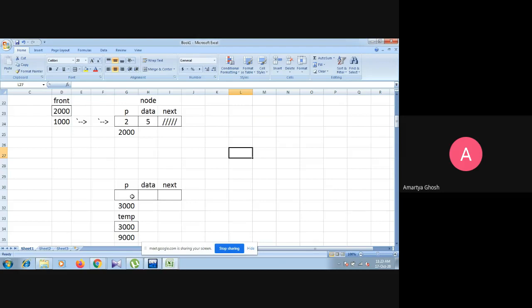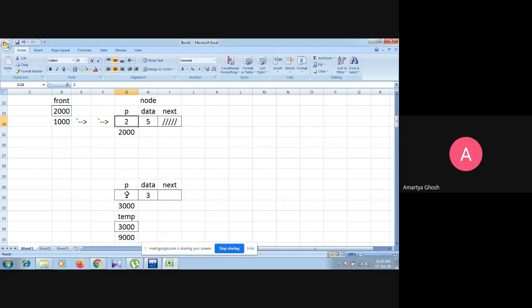Okay, now we request the user to enter the priority and the data. According to the input we store. Now suppose the priority is 1 and the value is 3. So now where should this node be inserted? This time we have to check. You can understand, according to this priority, this node's priority is higher than the first node. So that means right now, who is the first node?